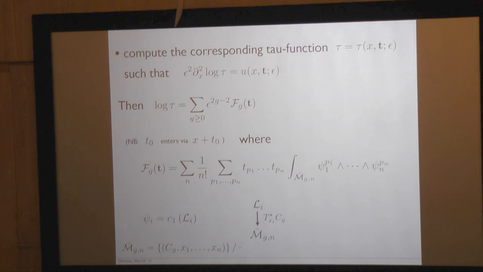So the claim is, for such a generating function, the genus g is fixed now. We change n, we perform summation over all values of n. The generating function, the term of genus g expansion in the logarithm of the tau function, is exactly the generating function of these psi classes. Okay? This is, in the original version, just a remarkable statement about one particular solution to the KdV hierarchy.